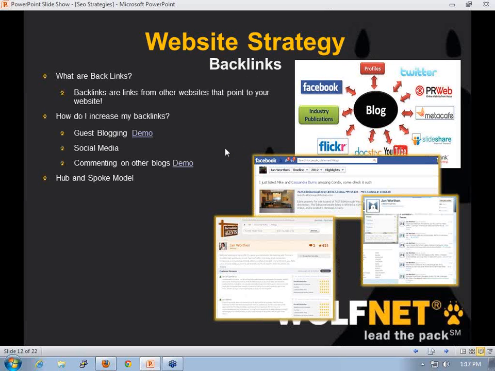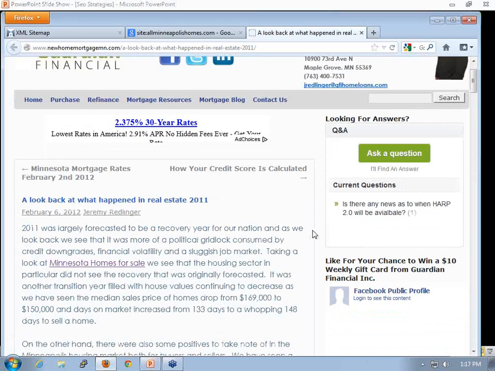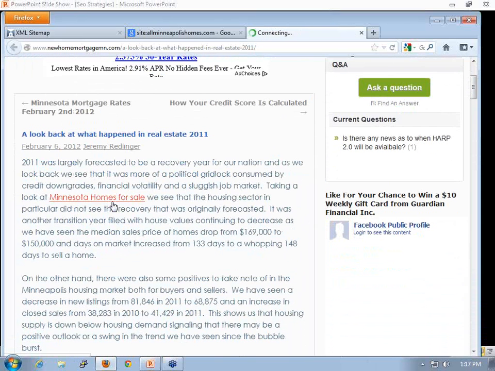So how do I increase my backlinks? A couple of different ways. Guest blogging is a great way to increase your backlinks. So for example, when I go over to this website, reach out to a local mortgage broker. Here's an example of a guest blog post where this specific realtor's website we're showing you today, All Minneapolis Homes, is creating content for this mortgage broker site.